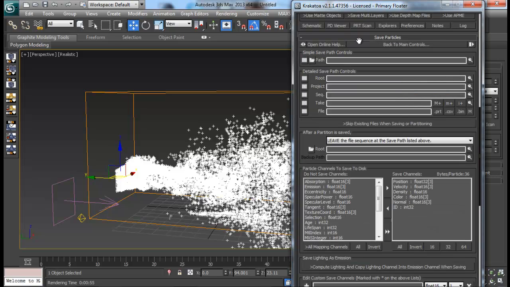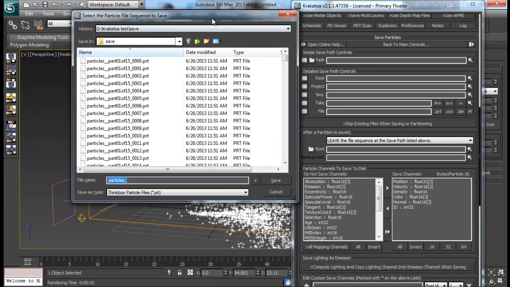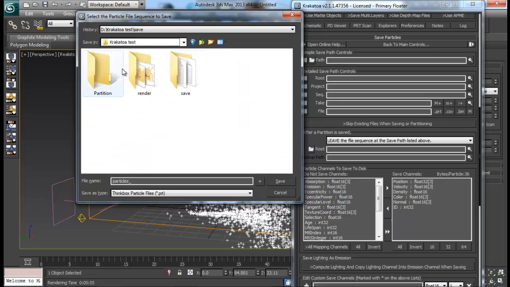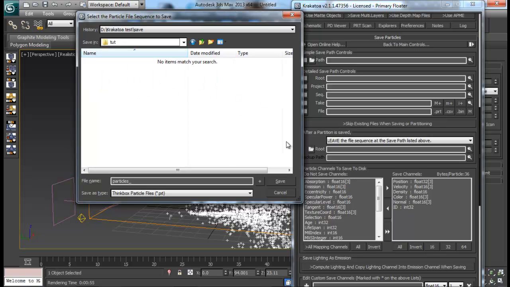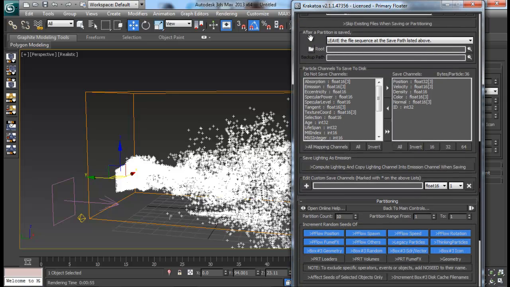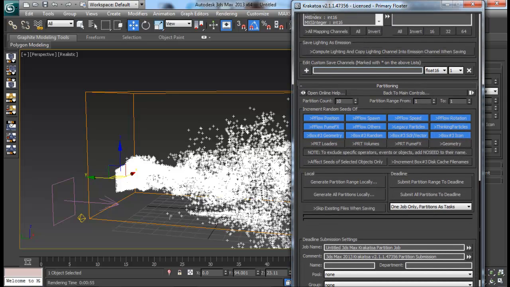For that we need to go ahead and set our path in save particles. Let me save my particles into a new folder. Let me click here new and give it a name. We'll save it in here. Once that's done, we can go down to partition count and increase it to 10, 15 or so.